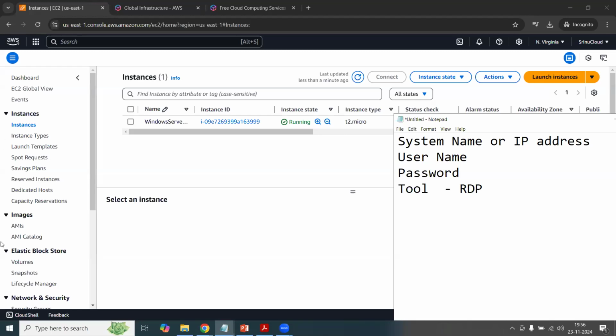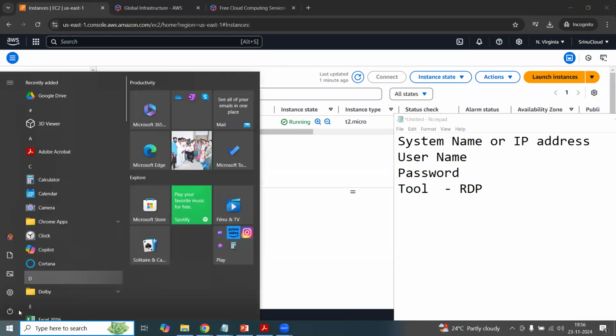Every Windows system, whatever system you are going to use at home, you will find remote desktop by default. In Windows 11 Home edition, remote desktop connection is not a default component. You need to install it. Please check the Microsoft portal on how to install remote desktop.